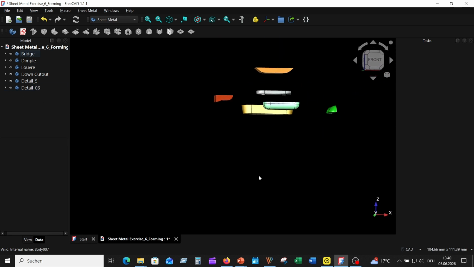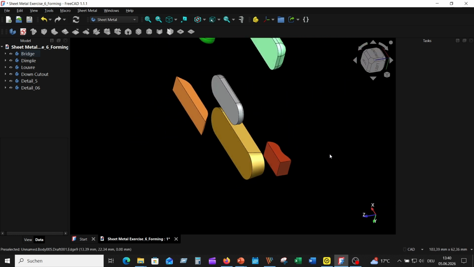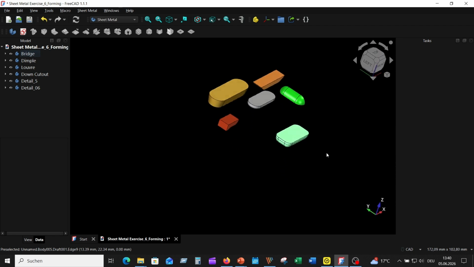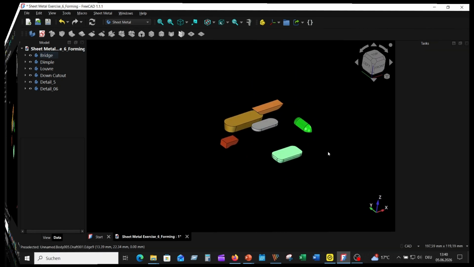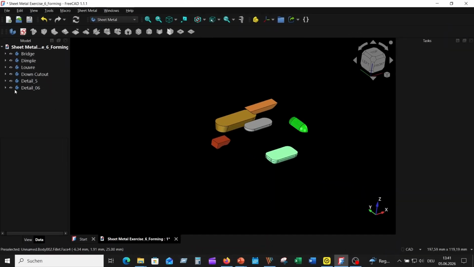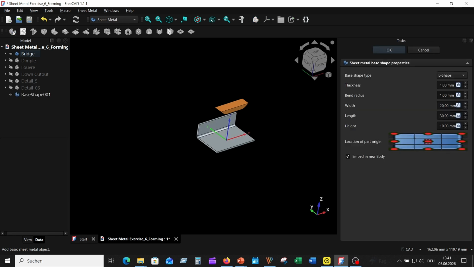These are the forming tools that I want to use for this tutorial. But you can create any geometry shape according to your requirement. As you see, I have the forming tools. The second object that I need for embossing is a sheet metal. Now, activate the Make Base Wall tool and then set the parameters.